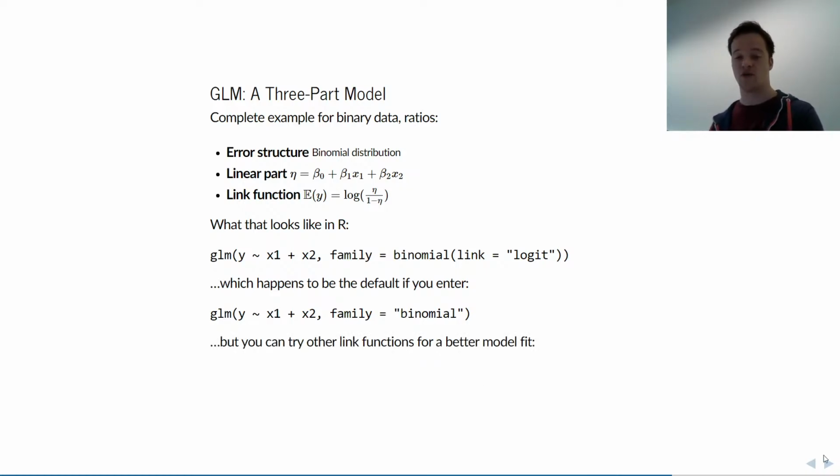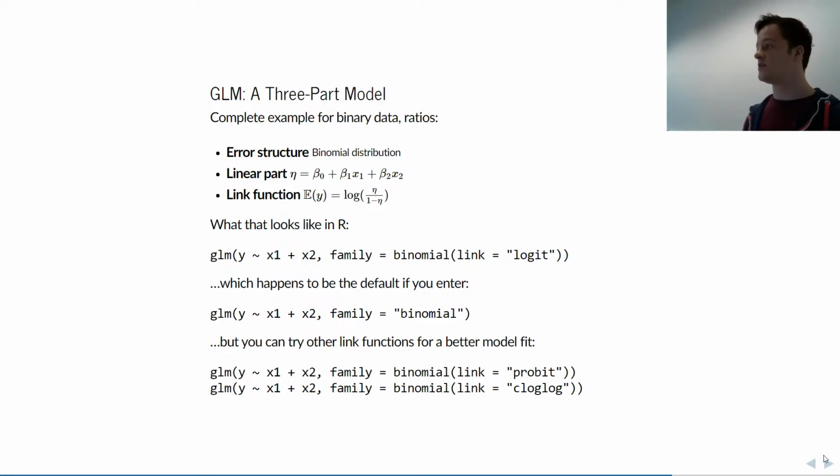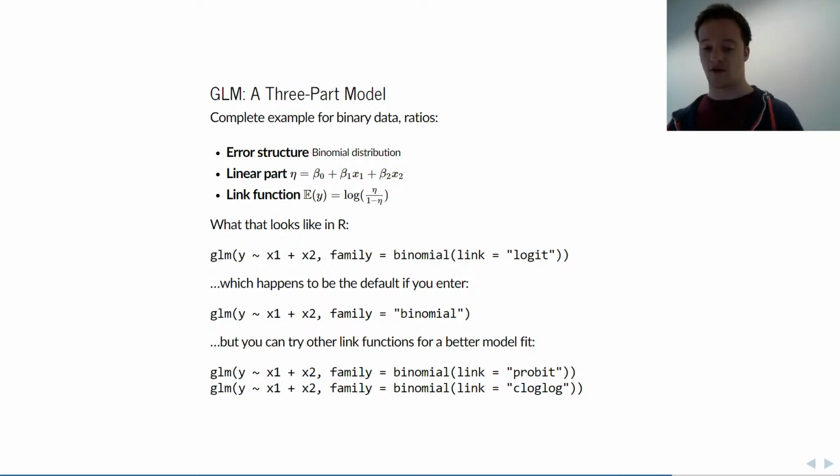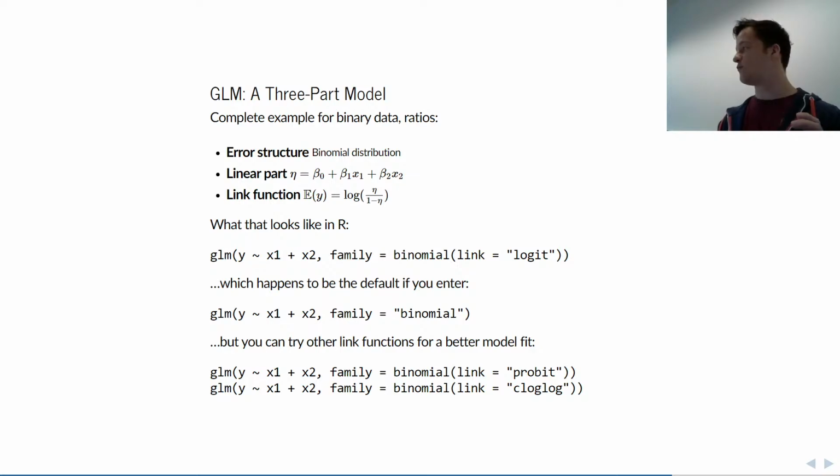So also for binomial models, you could try using a different link function and seeing if you get a better fit. Yeah, so one example is the probit link function, another is the complementary logarithm. You don't have to know what those look like or why they might be better for the purpose of this course, but just be aware that there are different link functions you could use because there are different ways to squeeze numbers and stretch them out such that it looks more or less symmetric.